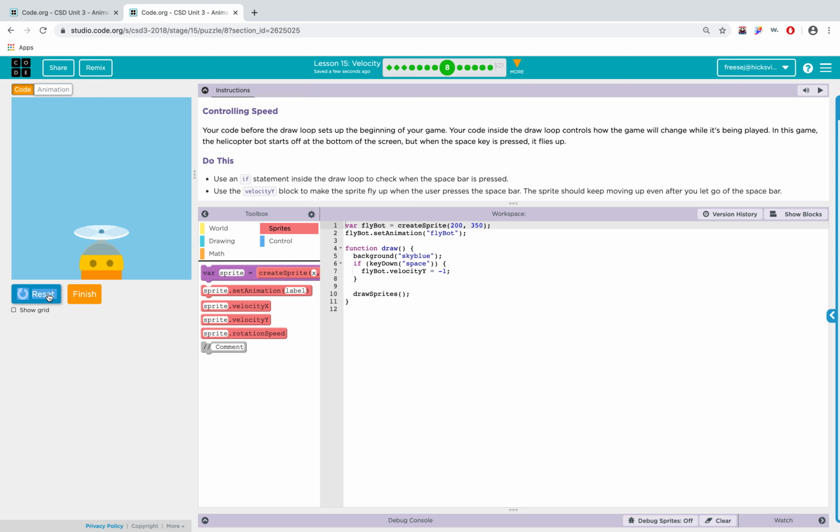Once I hit space, this flybot starts flying, but it does not stop, even if I hit space. It just sets it to -1. A lot of different things you see as we go through all of these different lessons that we're going to end up changing, and we'll have some full control over this velocity. Collisions in lesson 16 get pretty cool. We'll take a look at that.